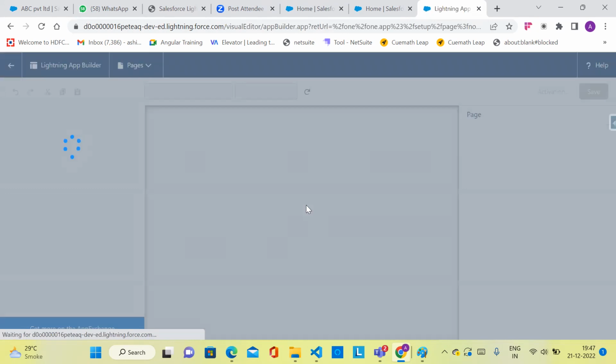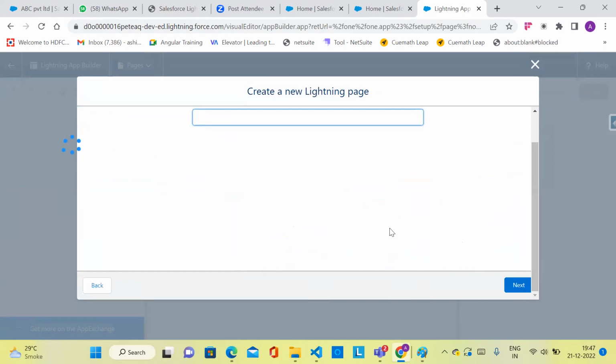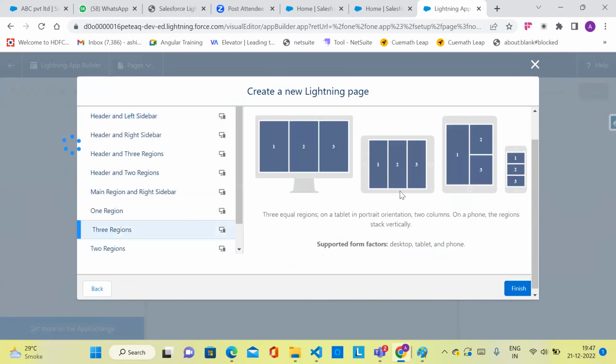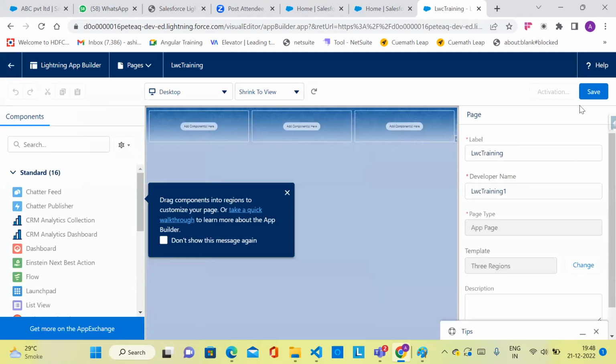Let it get loaded. I want to create an app page. Click on next. What is the name of the page? Let's say I'm calling this page name LWC training. Click on next. What is the design? Let's say I want this three regions design. Click on finish.